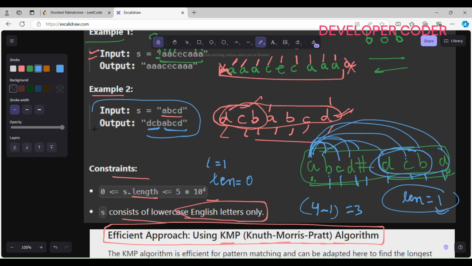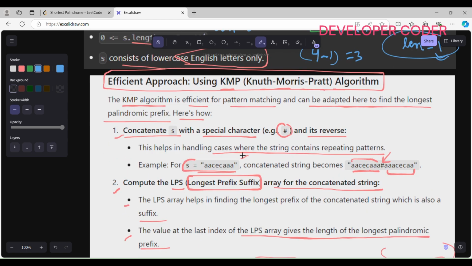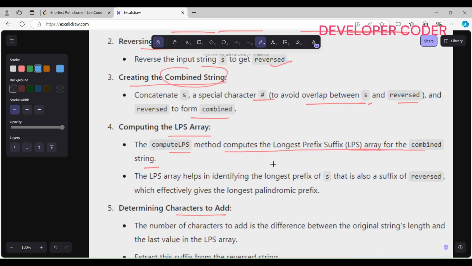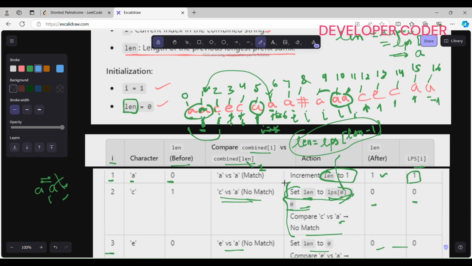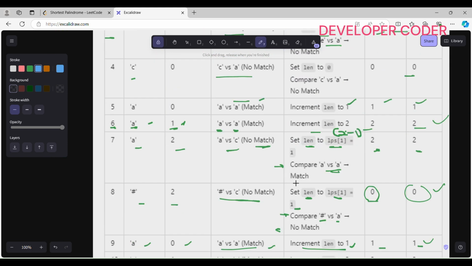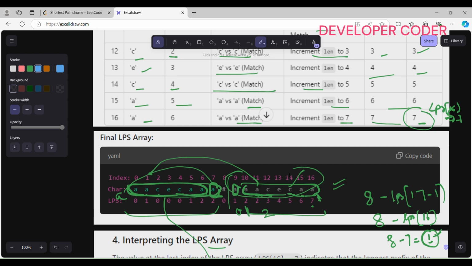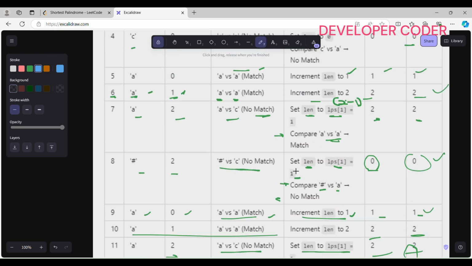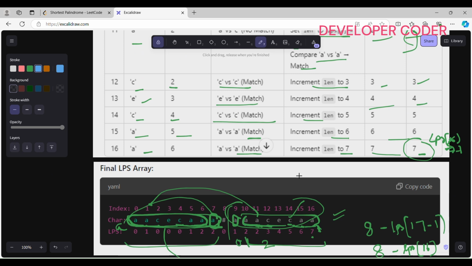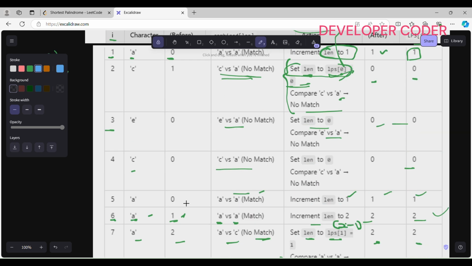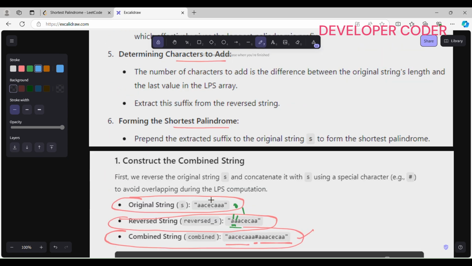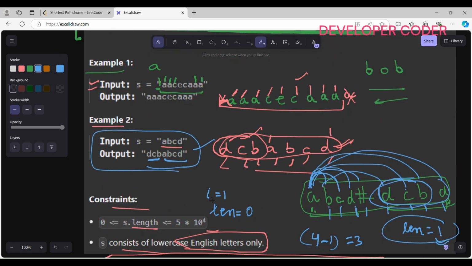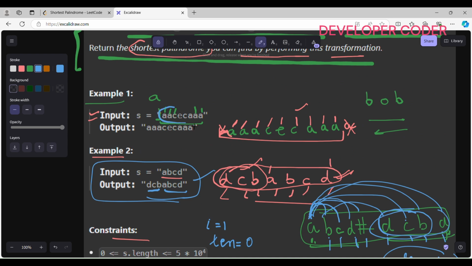Okay, I hope that you guys are clear with example 2. So it's a little bit tricky, just go over it and you guys will get a better idea. So this table is accurate, just go over this table one by one and try to create this table on your own. So we are just finding the pattern here now. I was trying to find the pattern like this only, because we are not modifying our original string. This will remain as it is, right?